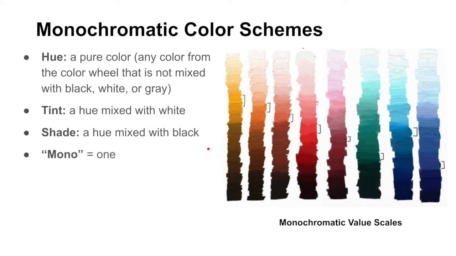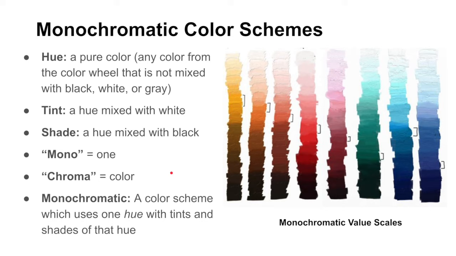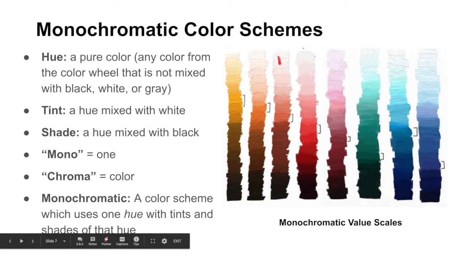Then when we talk about monochromatic, we want to break the word down into its parts. And that helps us understand it. So mono means one, and chroma means color. So one color. And that leads us to the definition of monochromatic, which is a color scheme that uses one hue, so one pure color, with tints and shades of that hue. So basically if we break it down, we just have a pure color, one color plus black and white. So it's a variation of that single color, getting lighter and darker. And that is monochromatic.